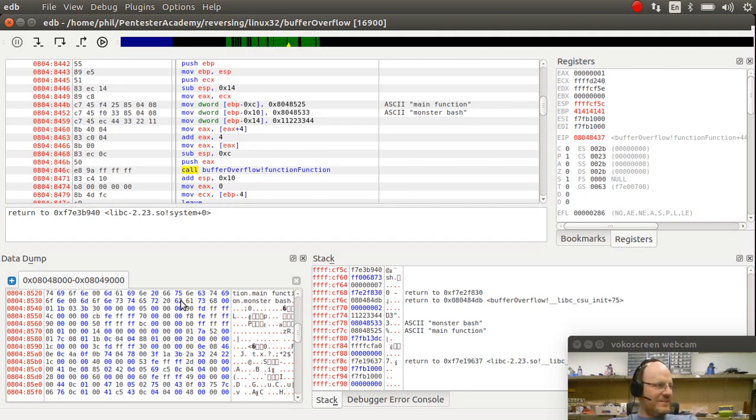Bash is at 0804853B. So that is the location I should be putting right here, assuming that's the only parameter for my program.